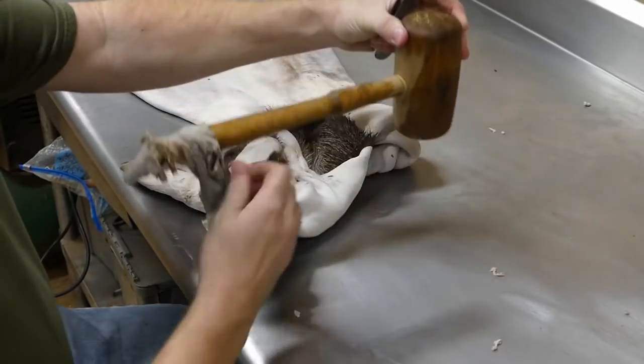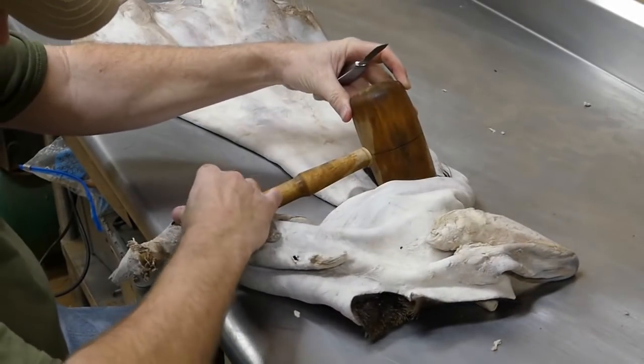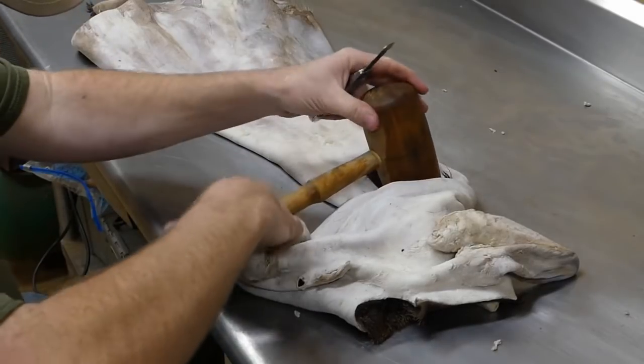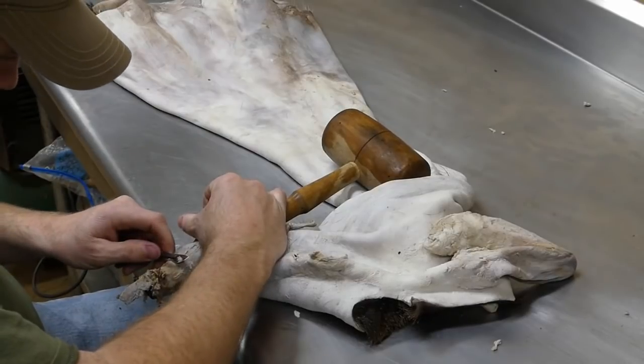Even taking your time on this step, like I've said, is going to make it a whole lot easier when you start mounting it up for all this skin to lay in place where it needs to go in that nose, and your nose pad and everything's just going to come together so much better.